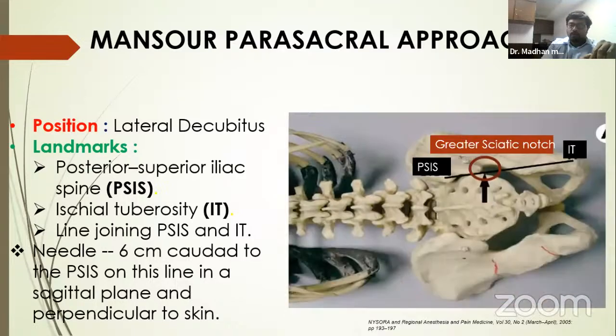So once you enter the needle, this is where I told you may hit the lateral border of the sacrum. Okay, so withdraw it and then go a little further lateral, and you are allowed to go a maximum of 2 centimeters, but you may get the stimulus even within a centimeter.